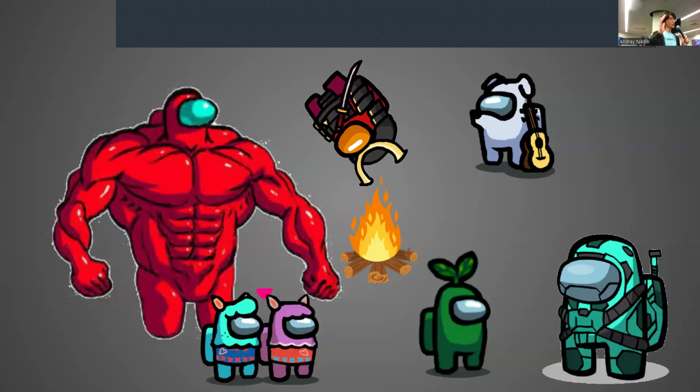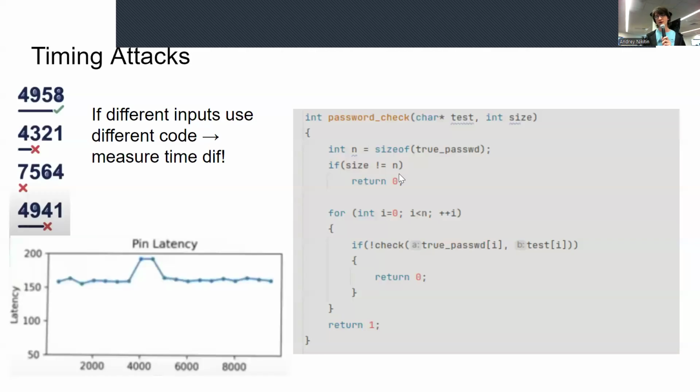So I want you guys to put on your thinking cap and think about what possible things a computer could do that reveals some information. Does anyone have any ideas of some aspect of a computer that might reveal information? Yes, you. Time? Yes, time is a very important aspect to side channels. It's probably one of the most prominent introductory examples for a side channel: the timing attack.